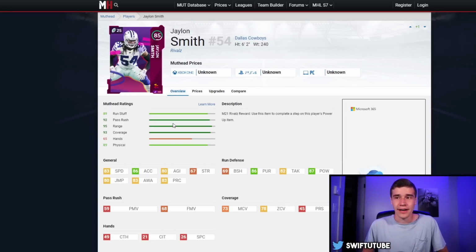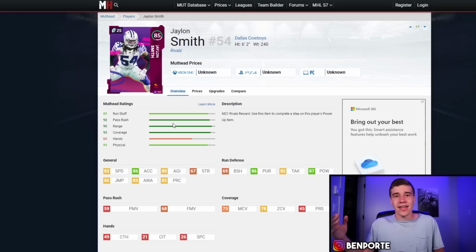I'm honestly going to be rocking out with Jaylon Smith and Sam Mills playing at my linebacker spots for probably quite some time, to be honest with you guys, and then eventually, obviously, Sam Mills is going to get upgraded past like an 85, and then I'll probably replace Jaylon with someone else. But right now, I think Jaylon Smith is who you guys have to go with. Fast linebackers are so huge in Madden basically every single year, so being able to get someone with 83 speed and 86 acceleration is something that I wouldn't recommend you guys pass up on.